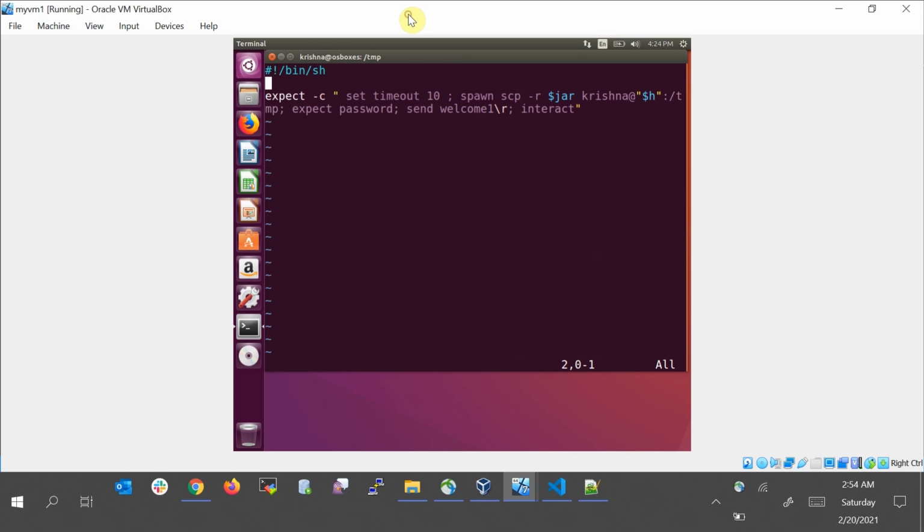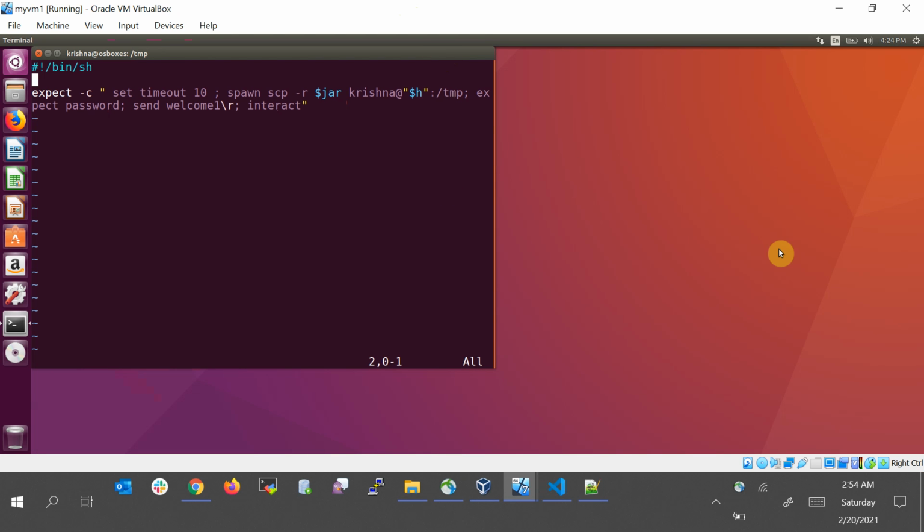Okay, so this is my command. Remember, this whole thing is in code, so I'm not going to do any quoting for the password. So let me try this.